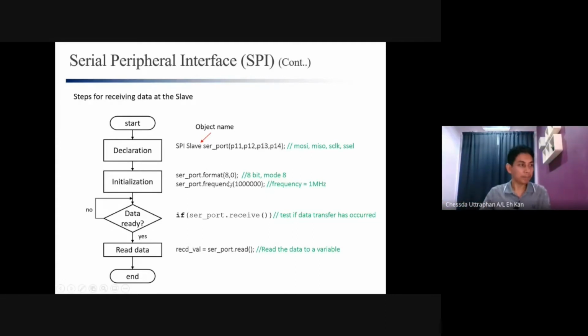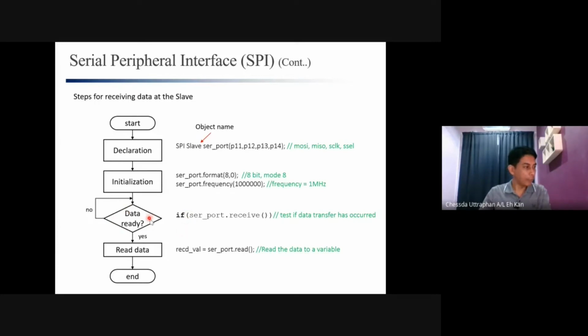So make sure that you use the same format. In this case we use 8 data bits, the size of the data is 8, the mode is 0, and of course the frequency is also very important. The frequency must be the same, which in this case is 1 meg.